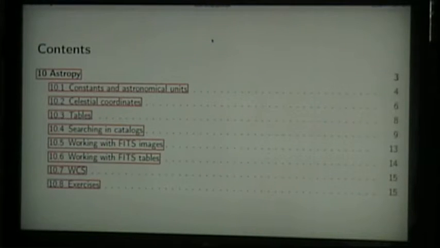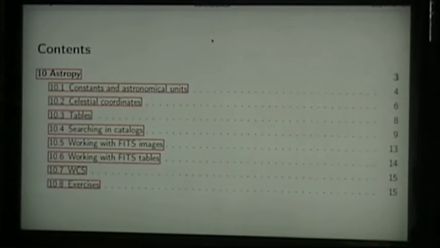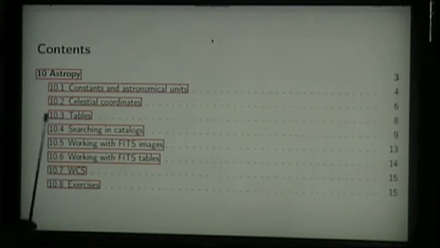So today we are going to see the Astropy package, which is the package for astronomy. We will see the constants and astronomical units, how to work with celestial coordinates, how to work with tables, searching in catalogs, so we can download the image directly.